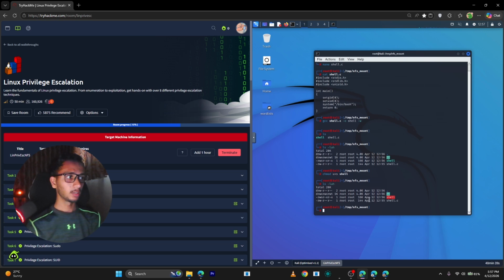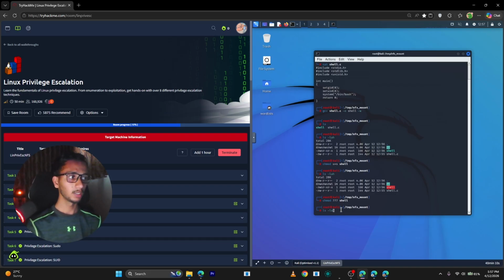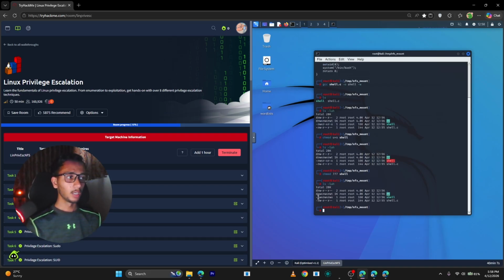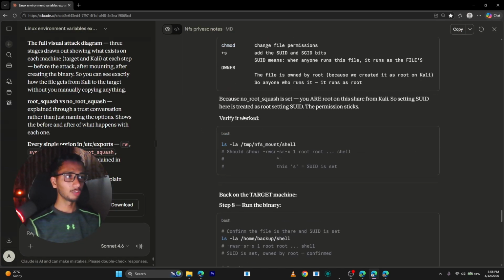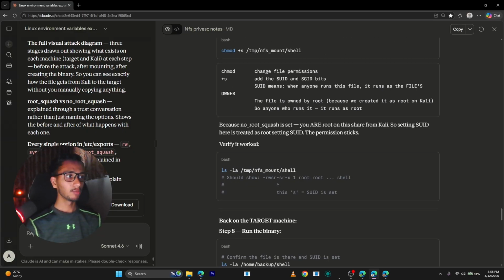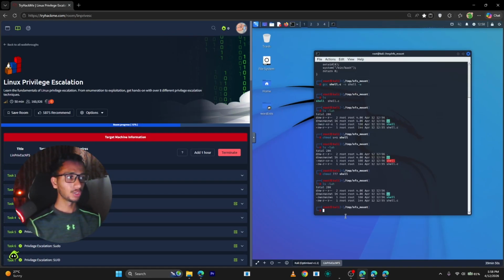And one more thing is that let's give read, write, execute permission to every single one, not just the owner but the group and the others as well. So I'm just gonna type chmod 777. This means read, write, execute access to the user who owns the file, to the group of the file, and also to the other people, everyone. Let's specify the file. Now let's do ls -lah, and we'll be able to see that everyone can now read, write, and execute the shell file. Since we enabled the SUID over here, basically what we'll need is to just go to the other machine. We'll see the shell file over there, we will run that, and it will give us root.